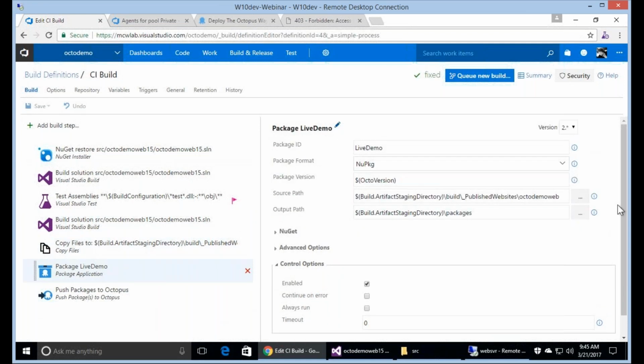And then this is the one that is probably... Oh. Look, we screwed up right there. It's lacking the right folder number. See that right there? Lacking the 15 again, because it's Octodemo Web 15. So if we paid attention, look at the build, you'd probably see that didn't copy correctly.